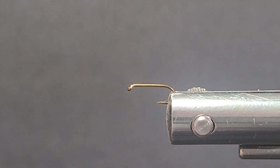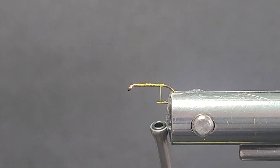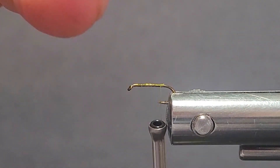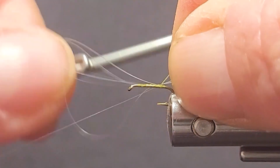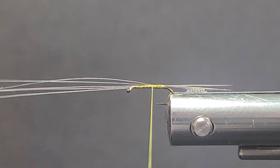Let's get a hook in the vise. I'm not a master of the small, tiny flies. I know a friend of mine, Ron Anderson, out of Clearwater — he used to be out of Calgary. He'd tie size 24s all day long, he loves those little flies. Fishes them too, and great salmon — still a classic fly tyer. I've got a few of his flies on my wall, keepsakes. Met some good people. Even got to go fishing — Diane and I got a little steelhead with him too, and that was really nice. These old guys sure show you a lot. I'm getting to be one of the old guys, my goodness sakes.